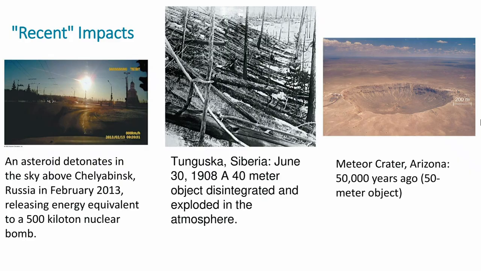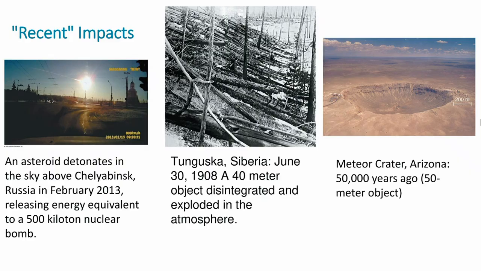These particular events, the asteroid actually blew up in the atmosphere before it made it to the ground, but then you have something like Meteor Crater. So this was a 50-meter object that actually made it all the way to the surface, and this happened 50,000 years ago. So there would have been humans on Earth at that time. There weren't humans in North America, so they wouldn't have been right here, but they might have very well seen a very bright object in the sky.